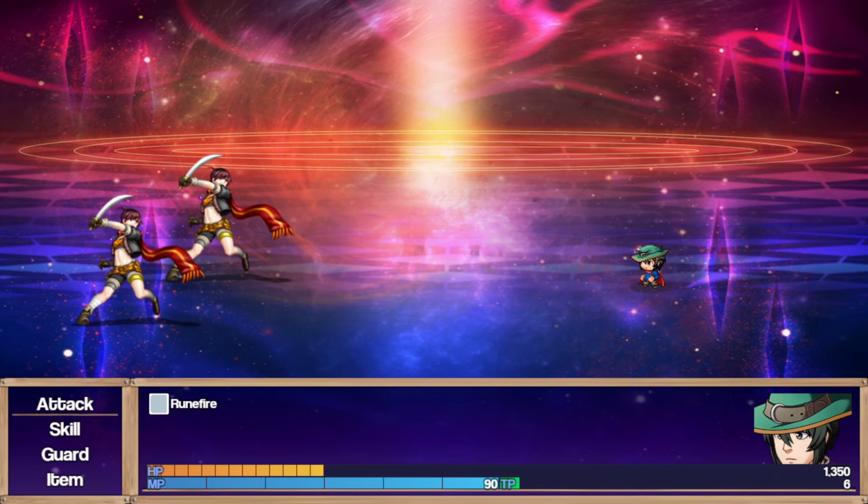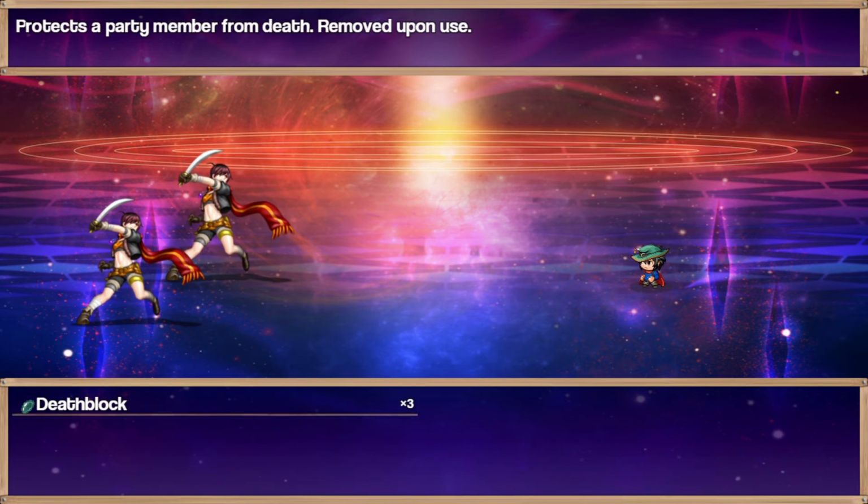Alright, here in the demonstration, as you can see, I have 1,350 HP. The number isn't really the important part, but as I mentioned earlier, attack is 500, and the next 2 attacks won't kill. I'm just here to demonstrate that the first 2 won't kill and also won't remove me of. That reminds me, Deathblock, which is what we're here to talk about.